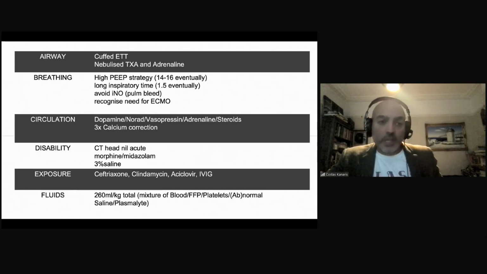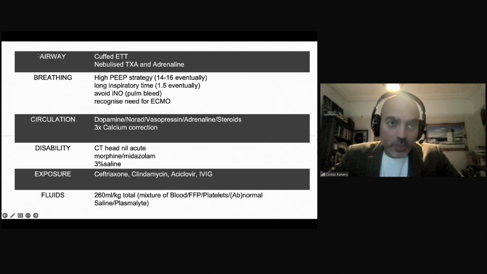In terms of circulation, this is before dopamine was phased out. So she had been on 4 inotropes plus steroids, and we gave lots of calcium corrections. We CT'd her in scan, and during scan, we were worried that she showed signs of raised ICP because she became quite hypertensive and bradycardic. So we gave some hypertonic saline, but there was nothing on the CT suggesting why she should behave like that.